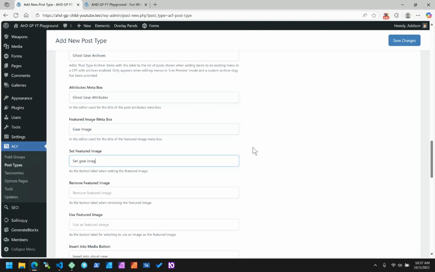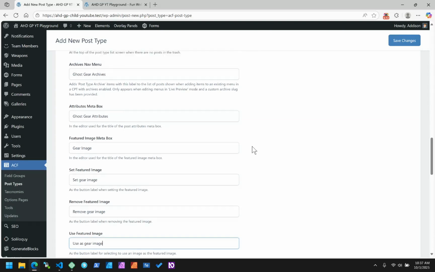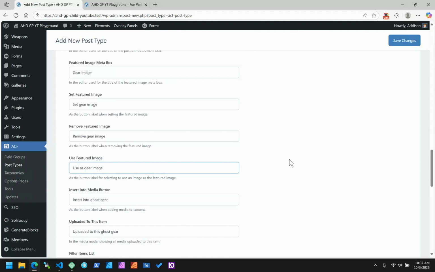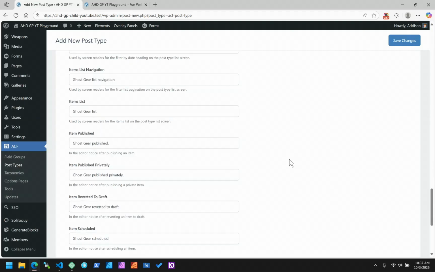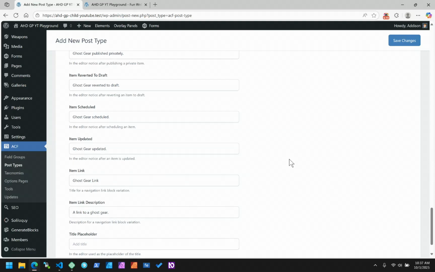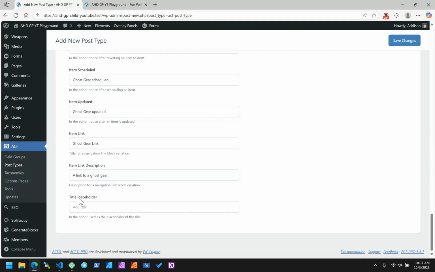Set gear image. Remove. This isn't that crucial, but I like customizing everything to make it feel like this section was really created. Specifically, like the title placeholder.